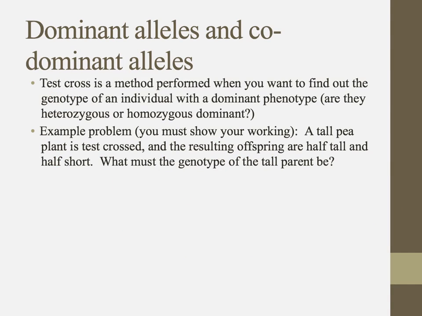So let's revisit this idea of a test cross. We talked about this earlier. A test cross is when you have an individual that shows the dominant phenotype and you don't know whether they are homozygous dominant or heterozygous, because both of those look the same. So what do you do? Well, you cross them with a homozygous recessive individual to see what the outcome is and work backwards to figure out which of these possibilities it is.